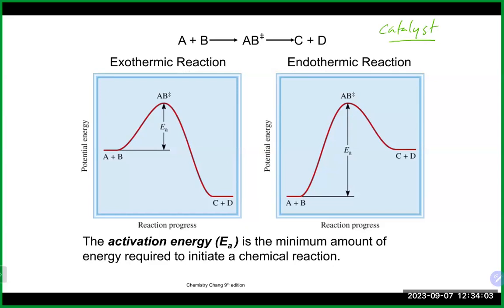In terms of our energy diagram, a catalyst will actually be able to lower the activation energy. So when we have a catalyst involved, by finding that more efficient or alternative pathway for that reaction to occur, it's able to lower the overall activation energy. That in turn allows a greater amount of reactants to have enough energy now to get to the other side, because it's a much smaller hill. So the use of a catalyst will do that for a chemical reaction by finding that alternative pathway and lowering that activation energy hill.